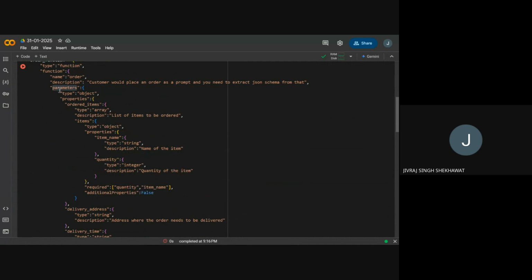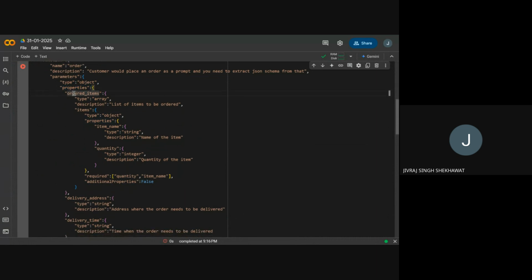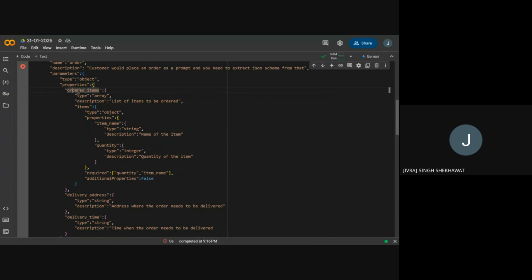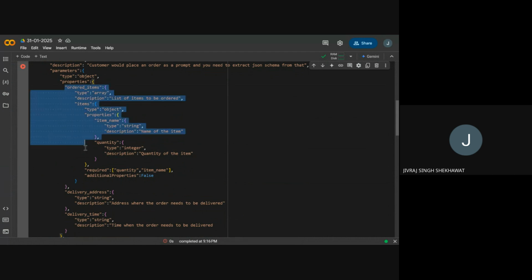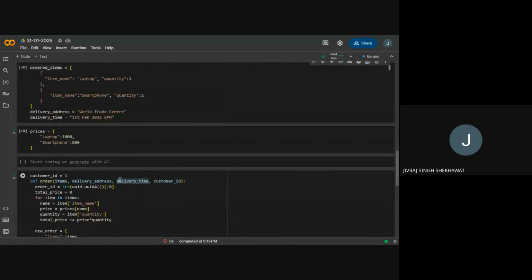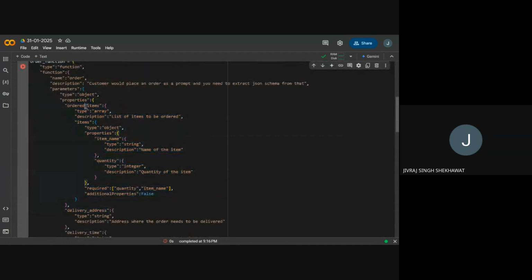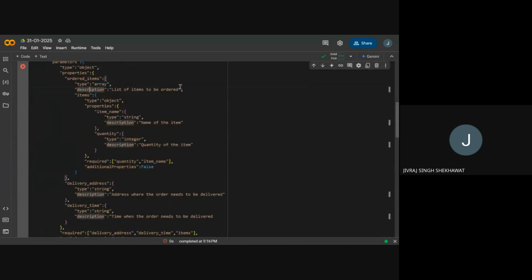So this parameters is an object, and in that we have these properties. Within these properties, we are defining all these three parameters. Ordered items is an array, and this is the description of that array.